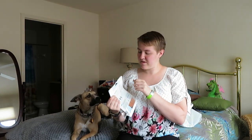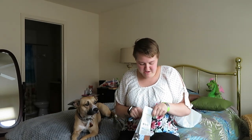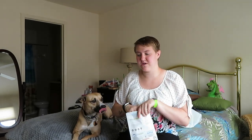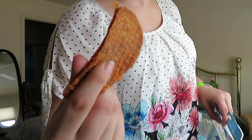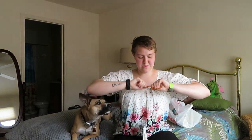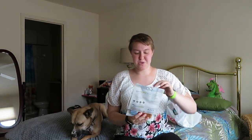Do you want to try it? If I can figure out how it opens? I think she's interested already and I haven't even gotten it open. There we go. Oh, they smell — they actually smell really good. So this is the treat; it looks like a chicken jerky kind of treat. I like Bark Worthy's. The store that I actually used to work at, the pet store, sold a lot of Bark Worthy's products and she used to love them when I'd bring them home for her. So I think she likes it.